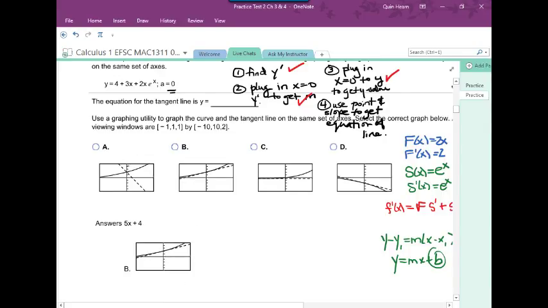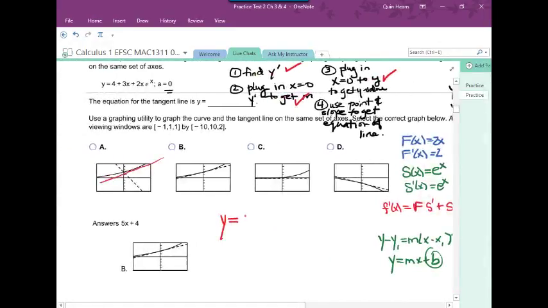Now first of all, let's use process of elimination, because you don't have graphing calculators. So for part A, option A, this is not a tangent line. Generally speaking, tangent lines don't cut through the function. They kind of glance off the function like that. Also, our tangent line equation that we got was y equals 5x plus 4, which has a positive slope, and the tangent line pictured here doesn't. So it's definitely not A.